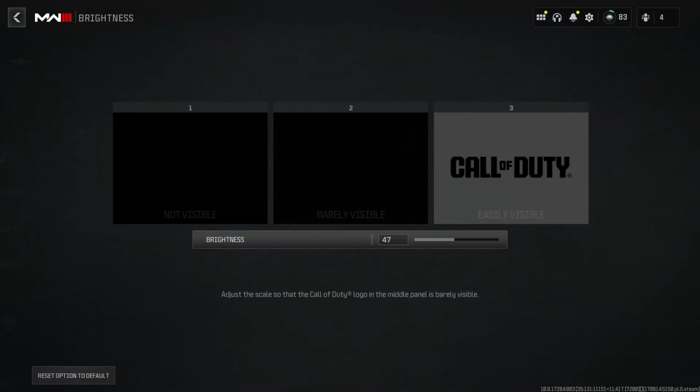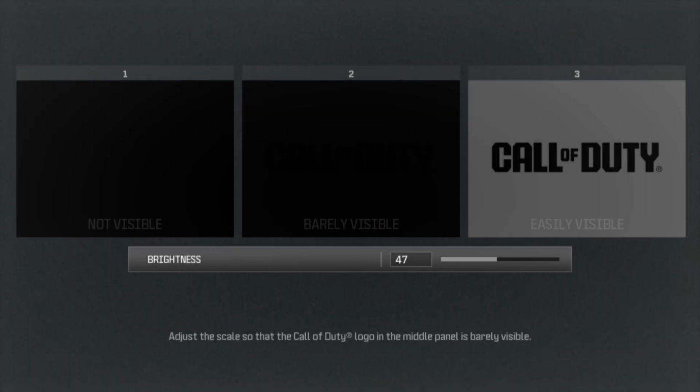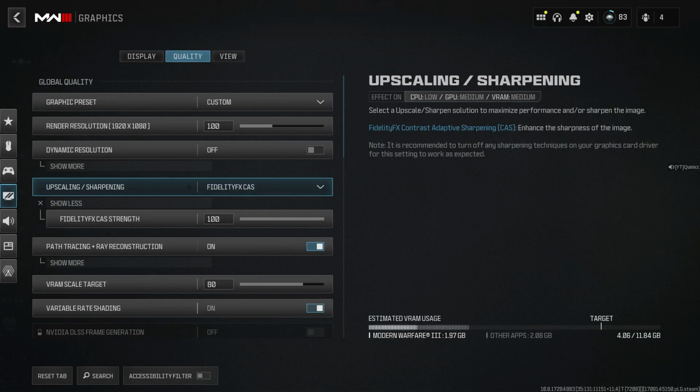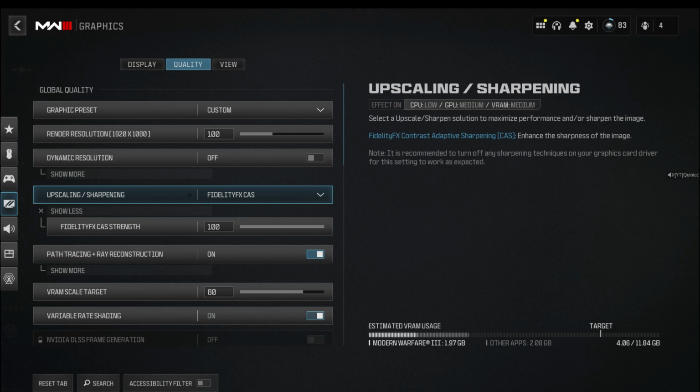Before we get into the graphics settings, we're going to make your game look crazy. Set your brightness to a good old 47. Then we're going to hop over to the next setting. This is the next setting to make your game look crazy. For your upscaling, put it to fidelity, then put your strength to 100. This will make your colors stand out more and more vibrant. You could also mess around with the colorblind settings to make your game look even crazier. There are some people that came out with these crazy settings, makes your game look super vibrant. I recommend you guys mess around with this feature.